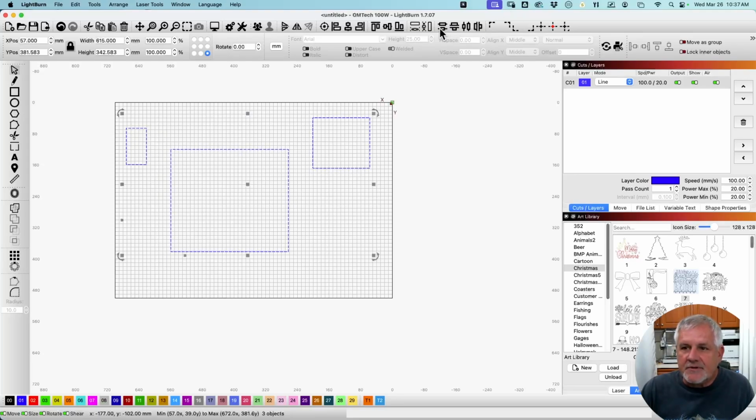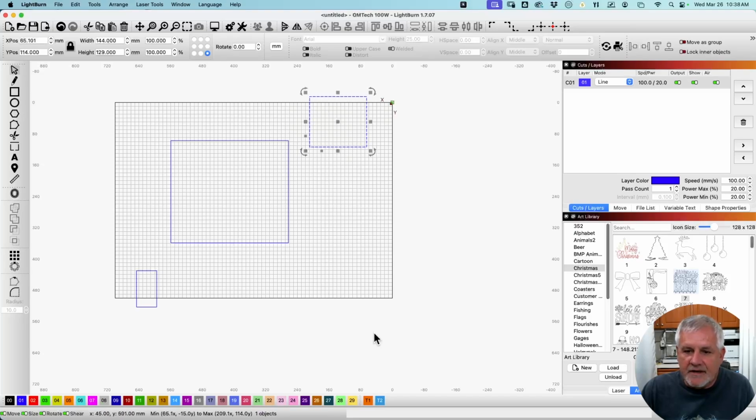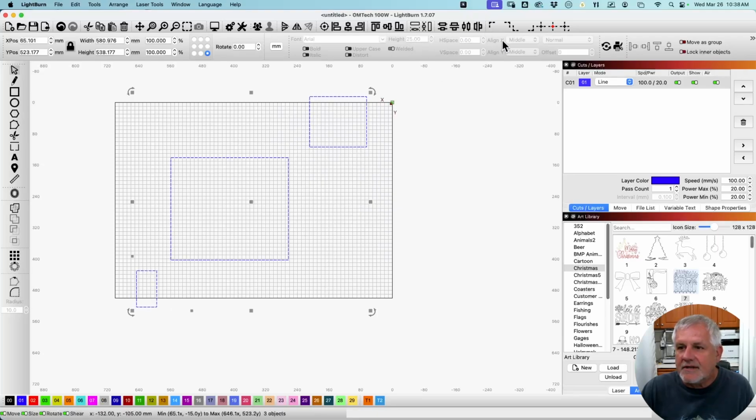Now let's see what happens if we go that way. Only one moves because they're not really spaced properly. But if I change it, move this guy down here, and this one there, and now select them all, and do the verticals, now they're centered on the center, and now there was a space in between. I know it wasn't very drastic, but you'll get the idea of how those work.